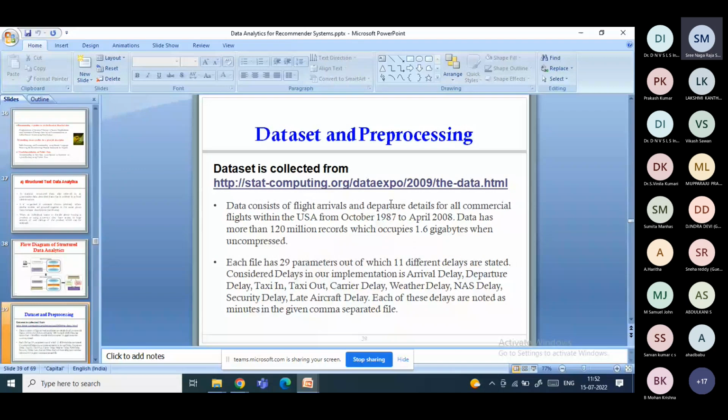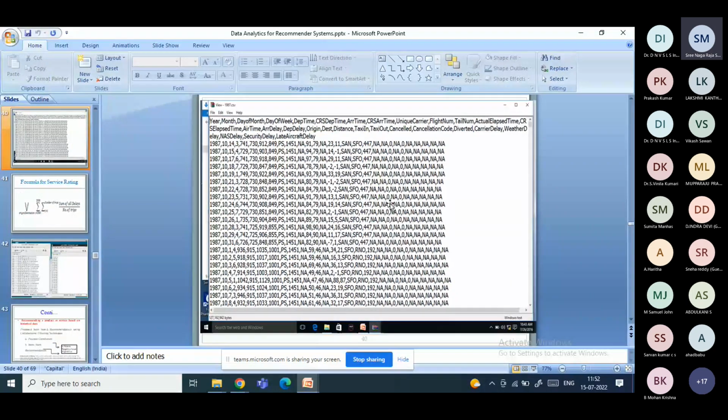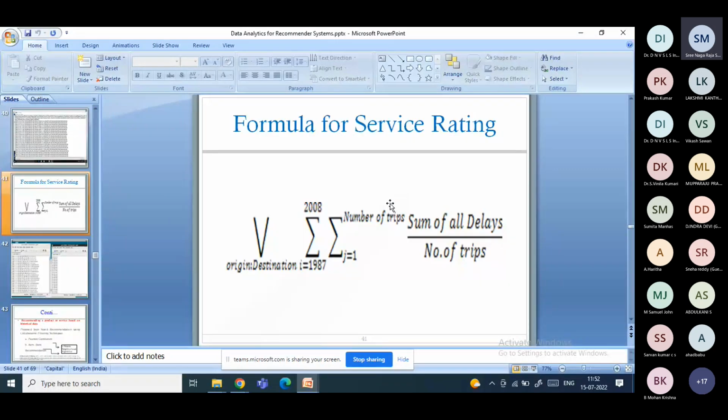We collected one data set, the airline data set, using the Hadoop environment. It consists of so many parameters or features, and we considered only the features applicable to our application. We used service rating algorithms for calculating the distance traveled by aeroplane from one location to another. Which one is the best one? Suppose I want to travel from Vijayawada to Hyderabad, which aeroplane is best for me? If I'm an economy person, definitely I need a cheap ticket, a less expensive ticket. I don't want to bother about the time. If it is only 2000, I will make changes to the travel time.